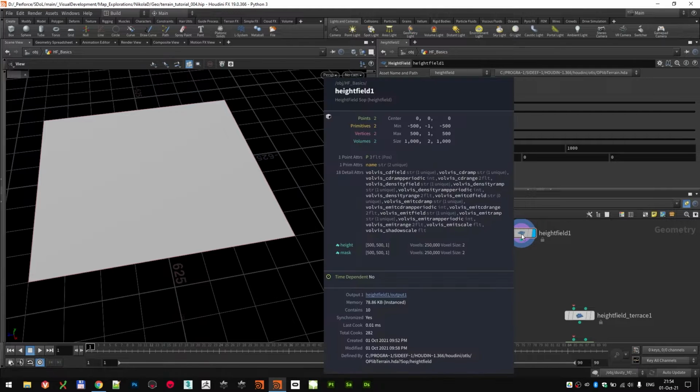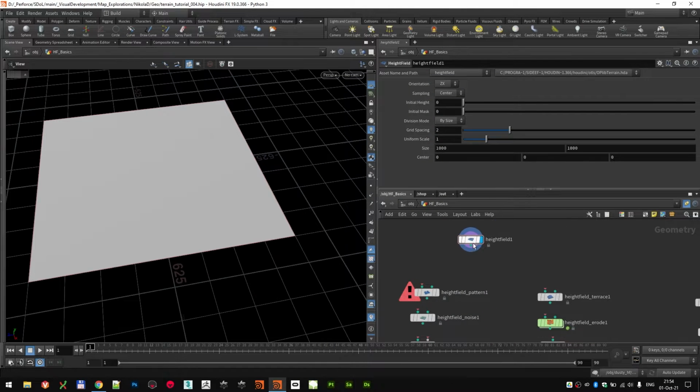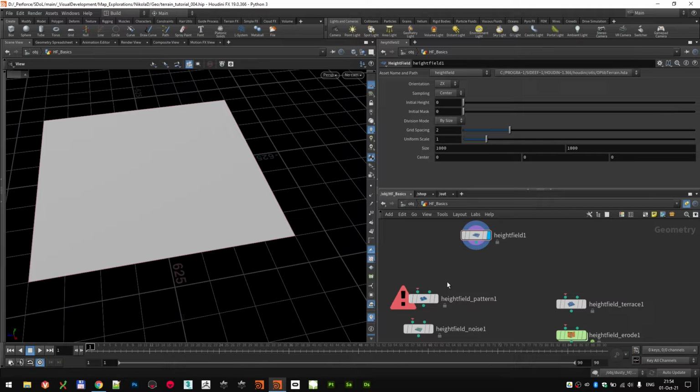So as you realize, we have height and mask. Those are the two main volumes that you can manipulate inside of Houdini. We'll go through manipulating height first and mask later. So for manipulating height, probably one of the most relevant nodes is, first of all, the Heightfield pattern. You need to connect it to the left side, because the right input is expecting a mask and the left input is connecting the actual Heightfield.